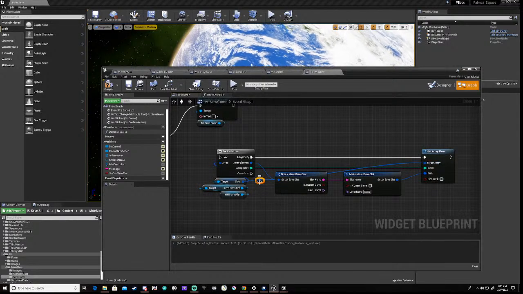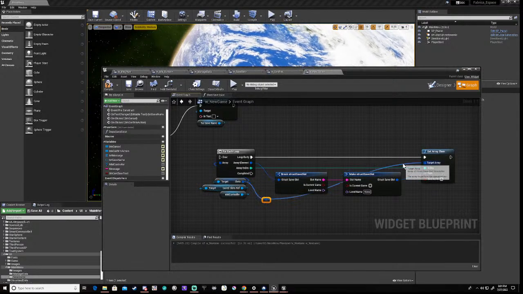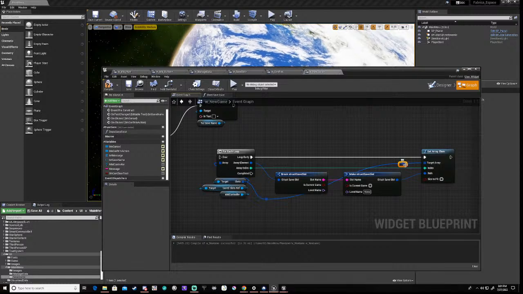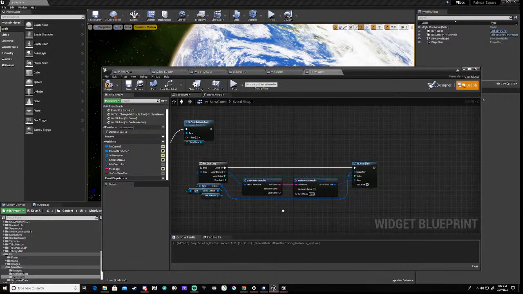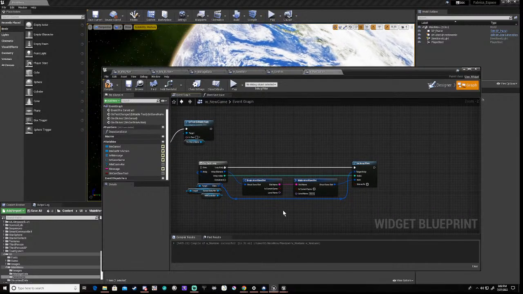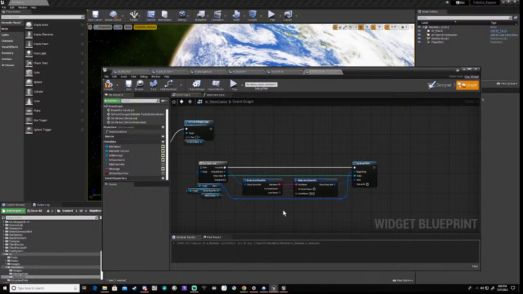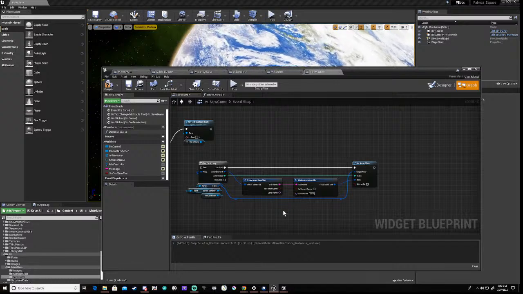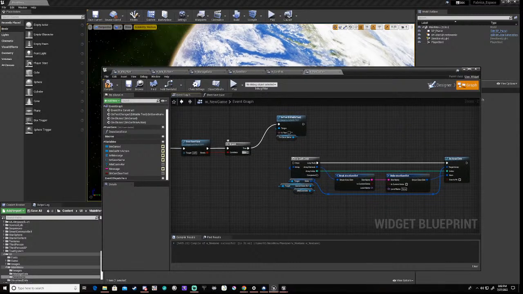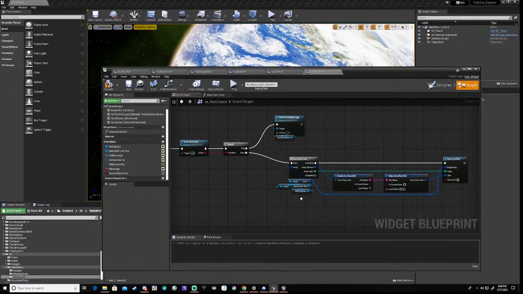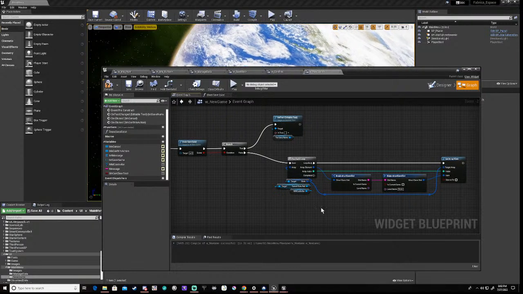And the next thing we need to do is actually save the game, or at least we need to set it into the slots. So we can join up the false to here. So the save does not exist.